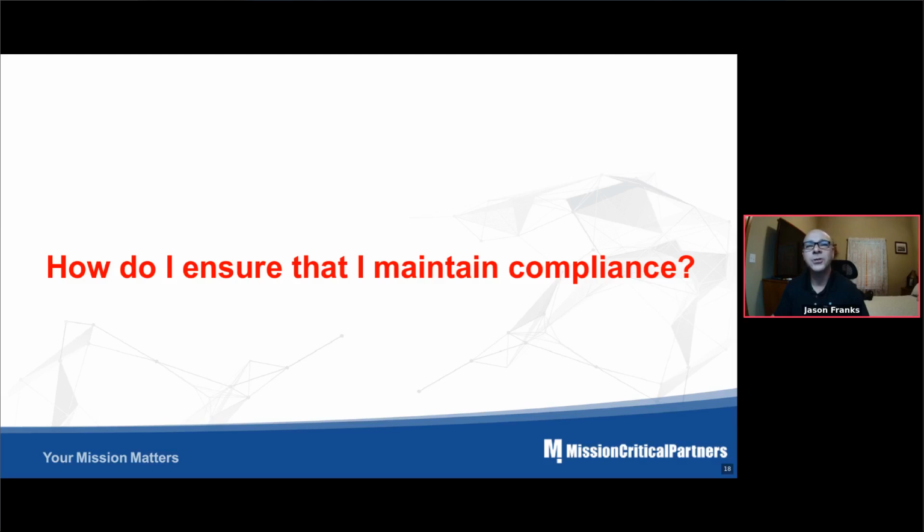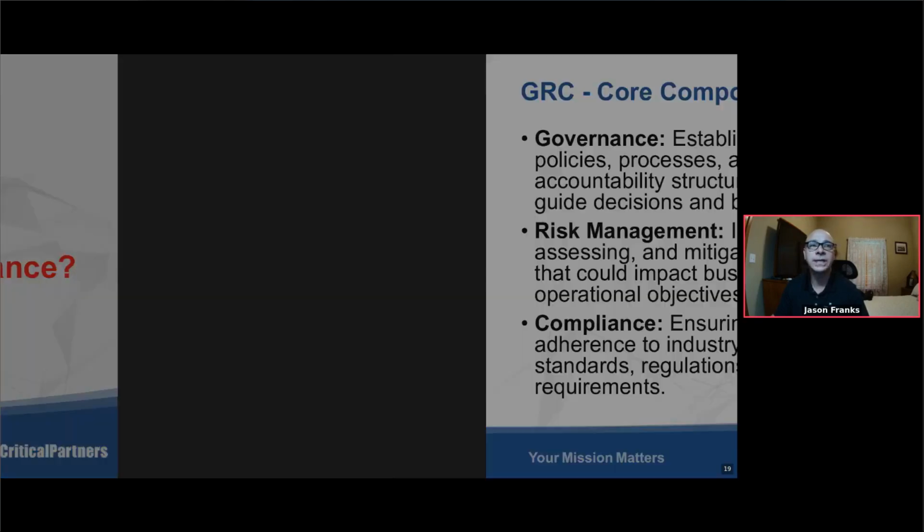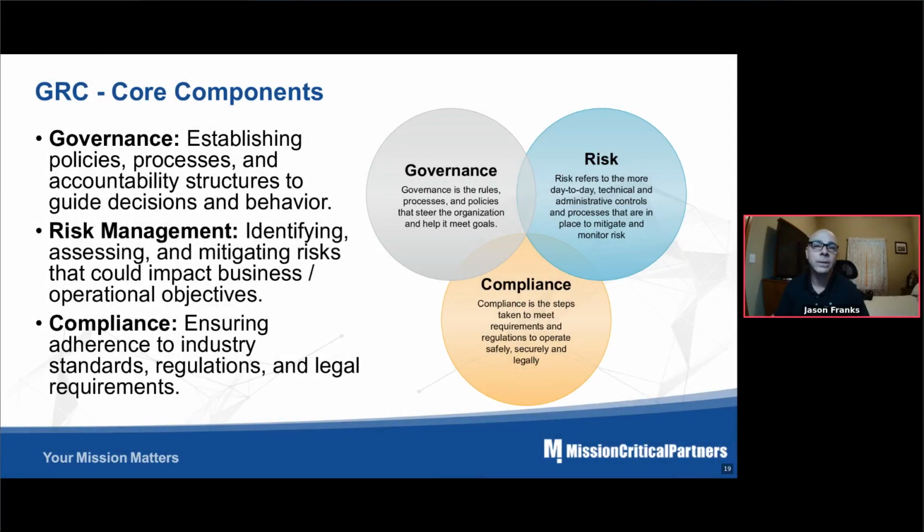So how do you ensure that you maintain compliance? By implementing a GRC framework. GRC is an acronym for governance, risk, and compliance. Governance is establishing your processes, your policies, and the different accountability structures that are going to guide your decisions.